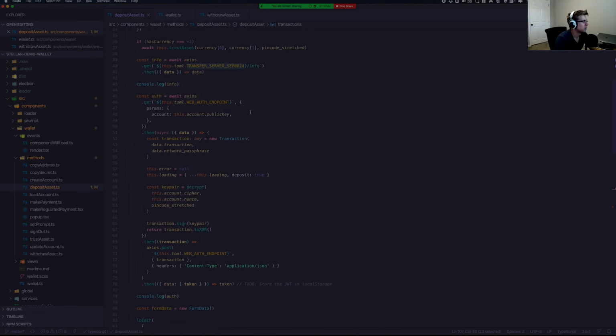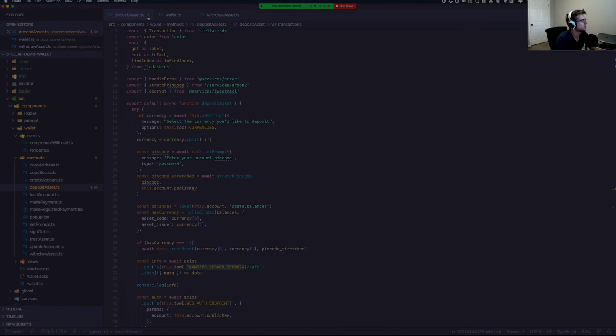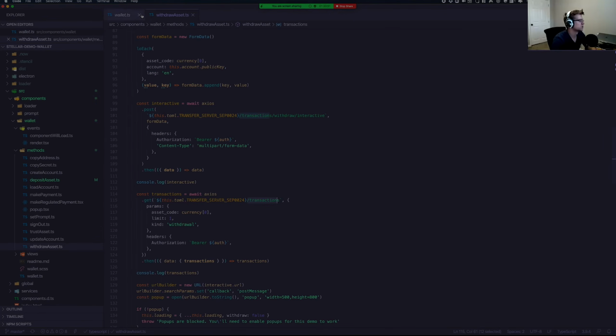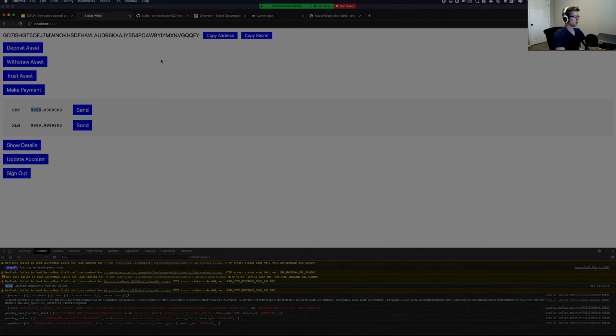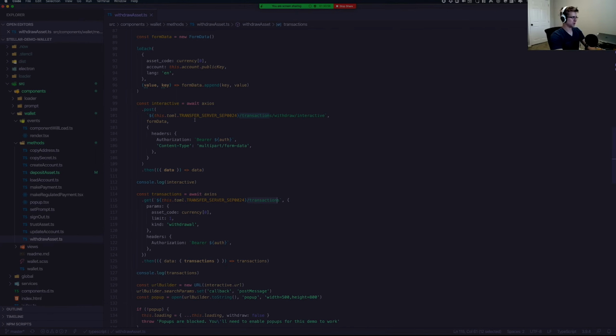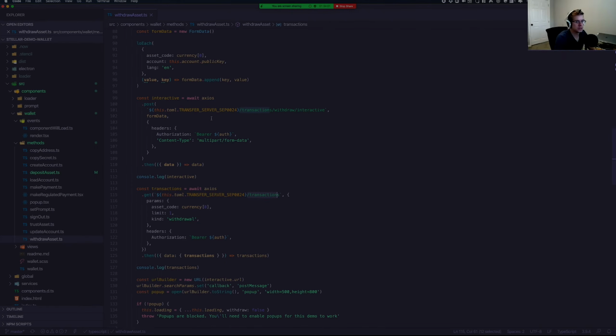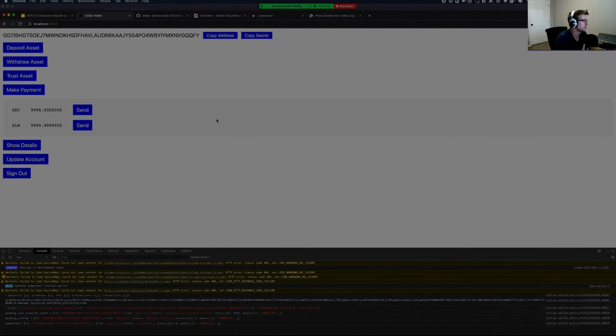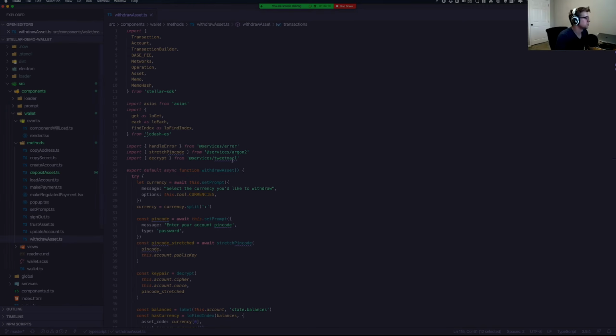However, at this point, of course, we've only got our deposit. Now we need to kind of invert the flow and go in the opposite direction, which is withdraw assets. And there's not a whole lot that's different here. Really, the only thing that's changing is kind of going in reverse. We're taking the money that's in our Stellar account, and instead of paying from our bank account to the anchor to the wallet, we're going from the wallet. The wallet pays the anchor, and the anchor will deposit money into your bank account. So we essentially just do the thing in reverse.